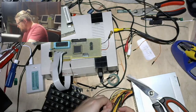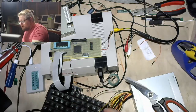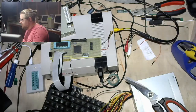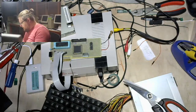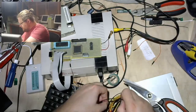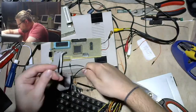I know this is largely off screen. Sorry about that. I just don't have much room on this desk with garbage. There's just a big garbage pile here. Nintendo, a keyboard, and that's pretty much it. I'm out of room. Anyhow, so here's a slightly longer one. I'm going to use that. Sure. Seems good. Okay, so got a couple grounds here.